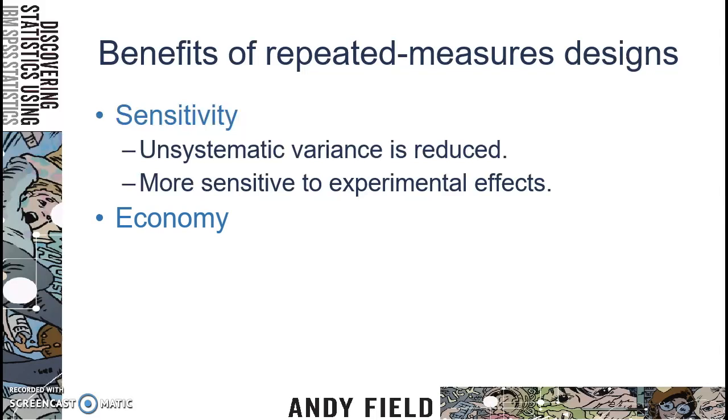Another benefit of using the repeated measures design is economy. One of those being that I need fewer participants, right? Because I'm using the same people and measuring them multiple times, I maybe don't need 150 people. Maybe I only need 60, all right? Because I've got multiple time points at which I'm measuring and ultimately looking at whether or not somebody's going to succeed.